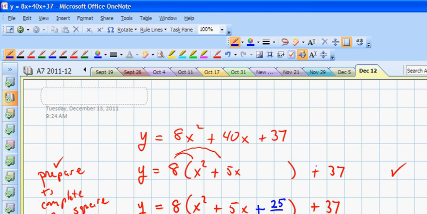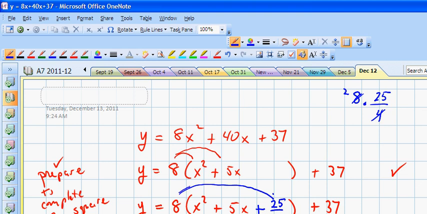25 fourths. But that's also being multiplied by 8. That is automatically multiplied by 8. So that's really 200 fourths. Oh, I was afraid you'd say that. No, 8 times 25 fourths. Most people, I'd like to encourage you to think about reducing first and then multiplying. So it would be 50. We have just added 50.